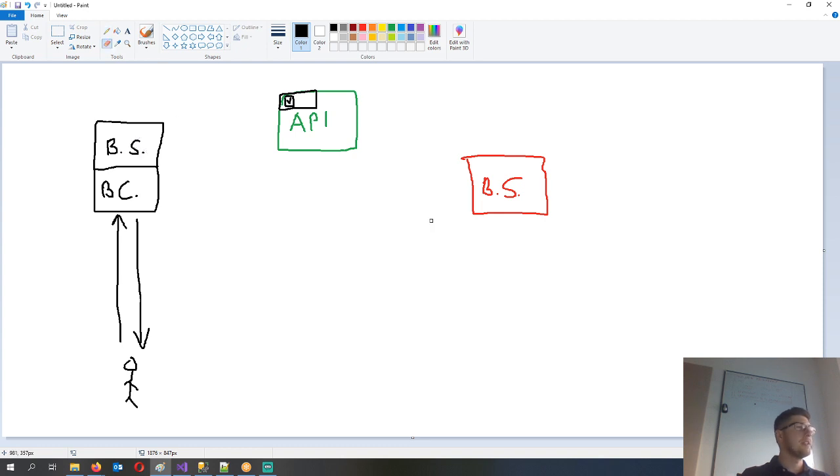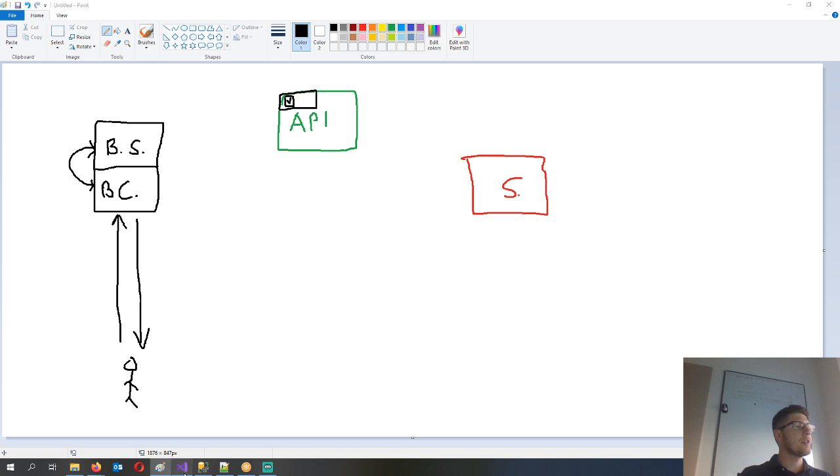So let me make this a bit less confusing. Let's call this one really only server, and this is Blazor server. So these two parts are to some extent interchangeable, so they can run on server or on client, but this one defines the data contract between Blazor side and the server backend.